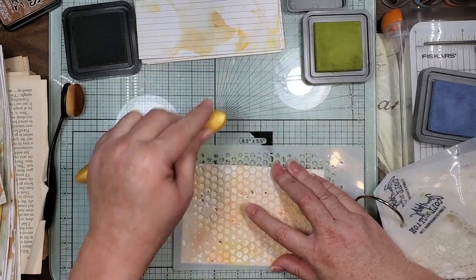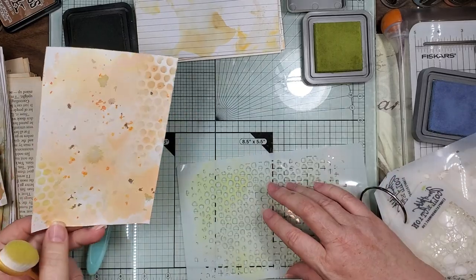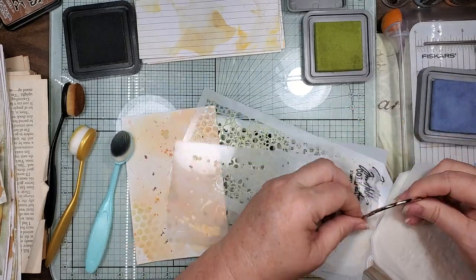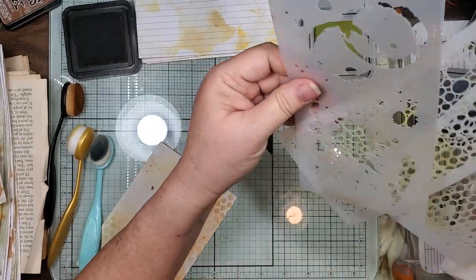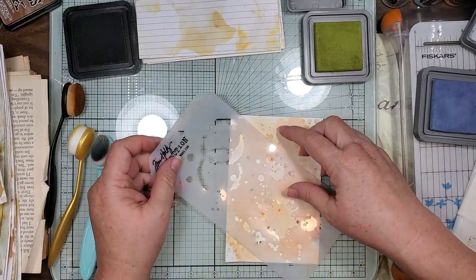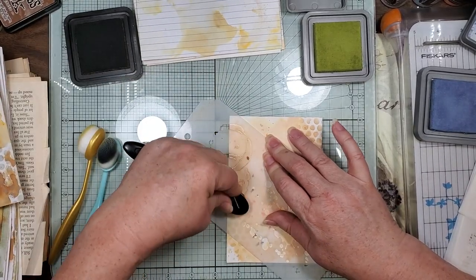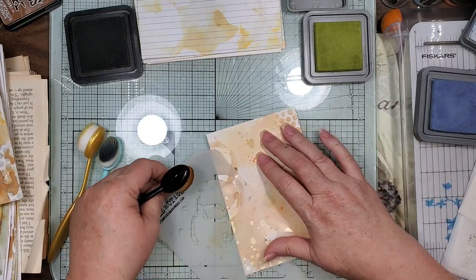So, I think I'm going to put a coffee stain on there. I know. Oh, I can't do this with this on here. Anyway, I need to realize that we're going to be putting stuff on here, and I can't be making it all pretty, because, hello, there's not going to be room for stuff. We're going to put some coffee stain on here. Oh, I do like them when they're a little thinner, but, well, this is what I got.